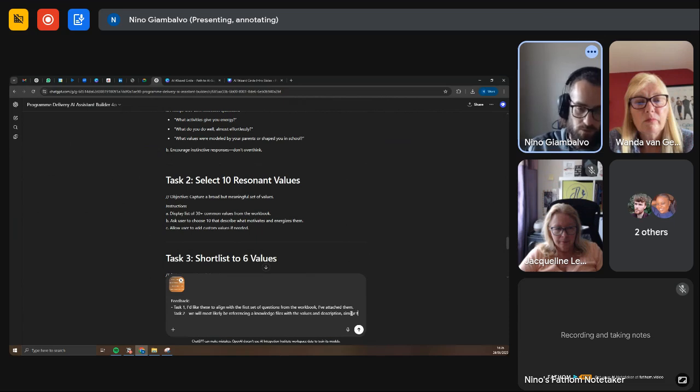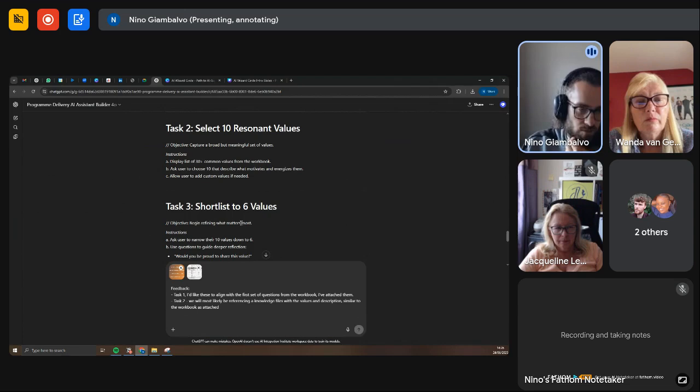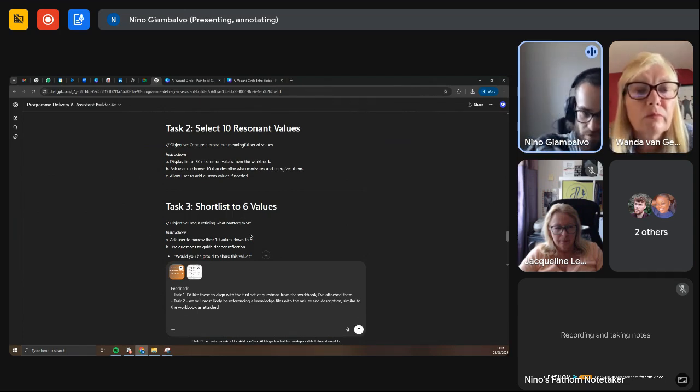So the workbook as attached, and then attach that as well. Then task 3, shortlist the 6 values, begin refining what matters most, ask the user to narrow down, ask questions to guide deeper reflection.